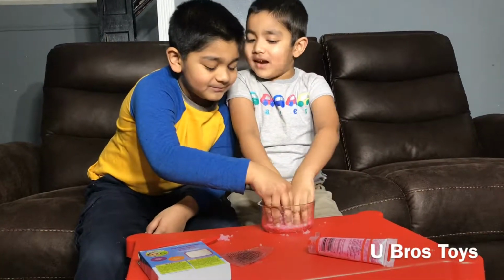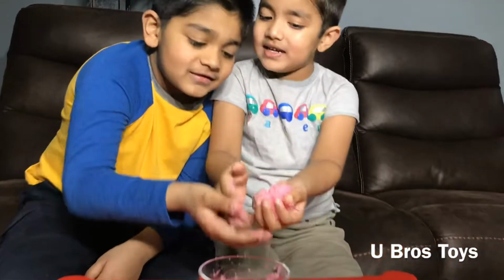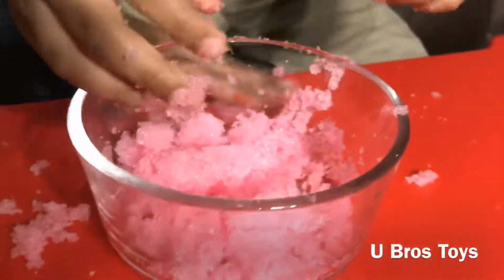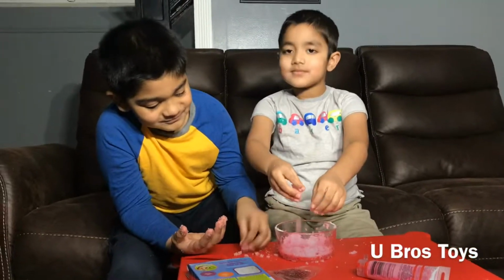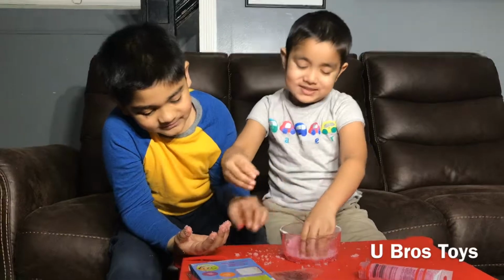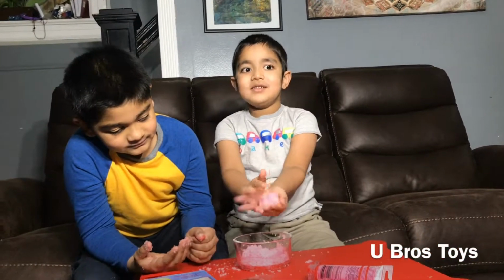Do you know how we can make a lot of snow? With the soap snow that we made and the regular white snow. You're making it fall. What's going to melt on the floor all day? Let's put mountains. Let's make a big giant mountain.